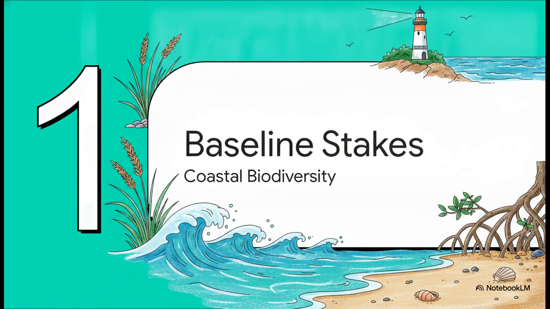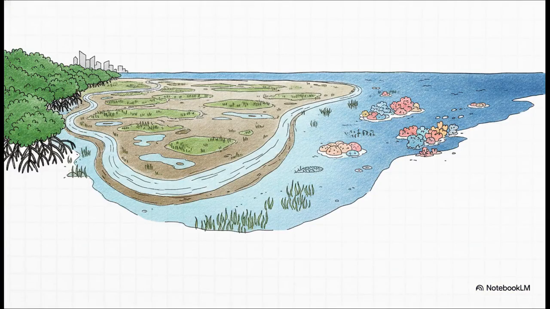Okay, Section 1, the Coastal Biodiversity Baseline. When we talk about the coastal baseline, we're looking at 6 major ecosystems: mangroves, coral reefs, seagrass meadows, salt marshes, estuaries, and mudflats. Now, these environments are incredibly productive engines of marine life, but they're uniquely vulnerable for one simple reason. They sit right on the edge of human expansion. They are the exact geographic overlap between where marine life breeds and where human beings build.